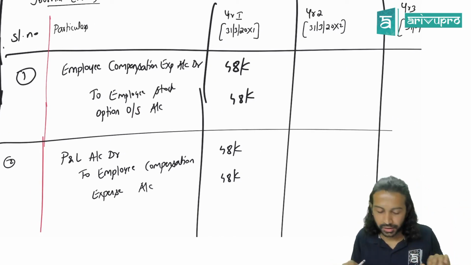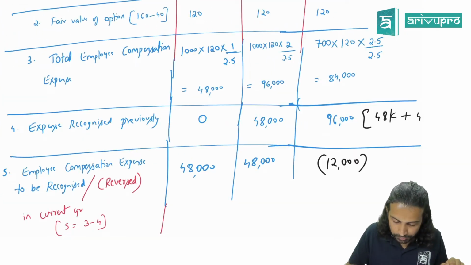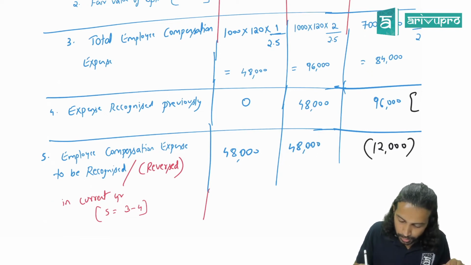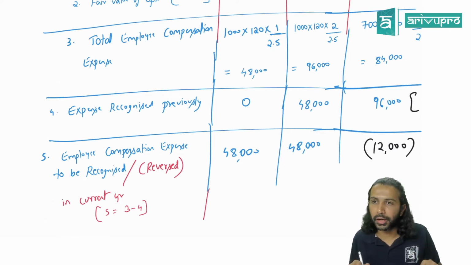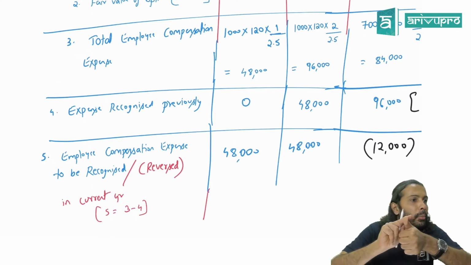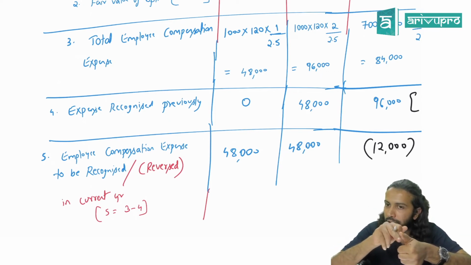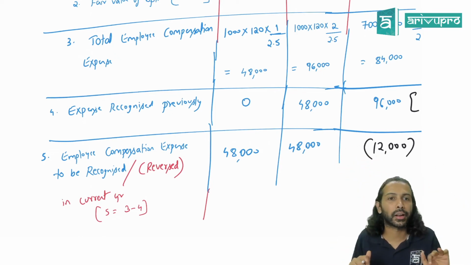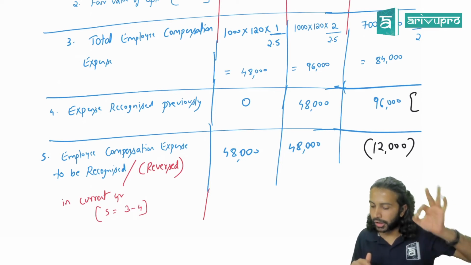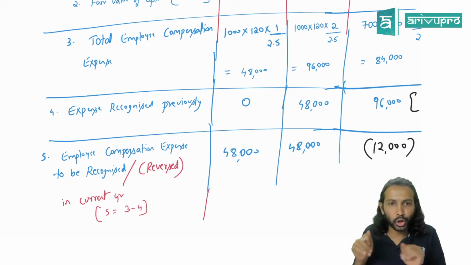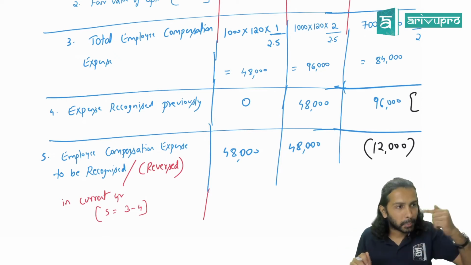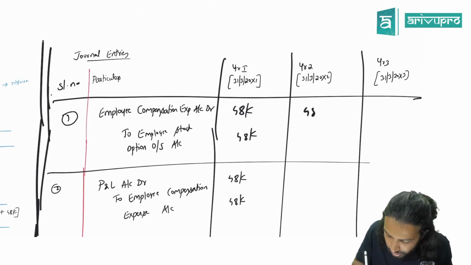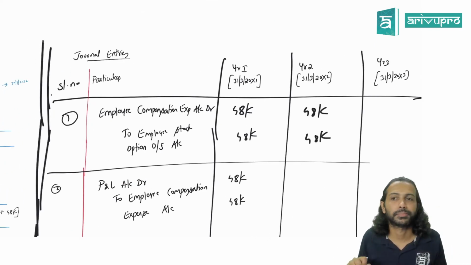Now the second year. Do you have any expense? Check your table. How much employee compensation expense is to be recognized or reversed? Recognized. How much recognition for year 2? 48,000. That means what is the entry? Employee compensation expense account debit 48,000. Can you credit share capital? No, because shares have got vested in year 2 or later. That means what will you credit? A dummy. The name of the dummy is employee stock option outstanding. If you don't do columnar format, you have to pass the same entry again. But when you do columnar format, I will just write 48,000, 48,000, over.